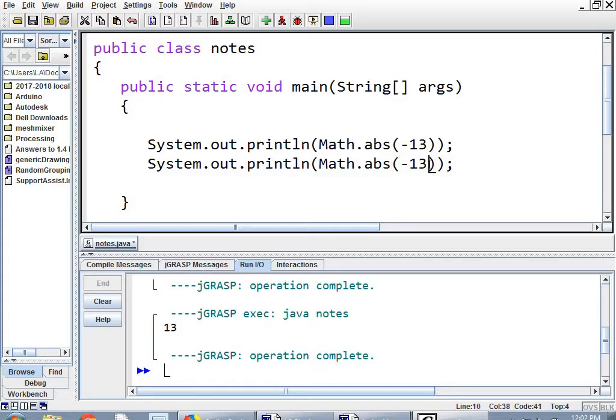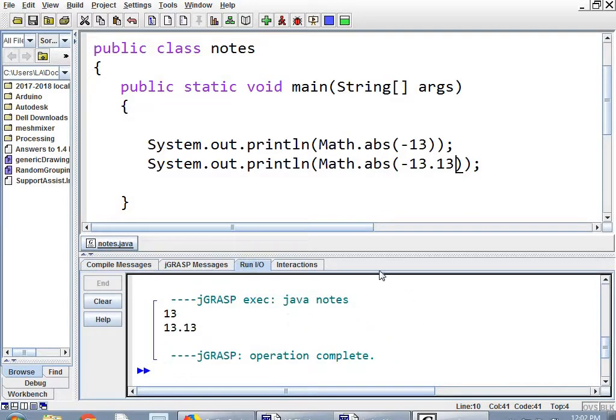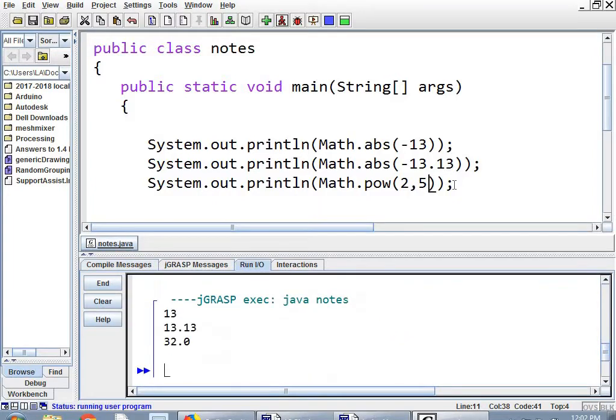That's just nuts. I'm going to do Math.abs, absolute value of a decimal, of a double. See, that works just as we would hope. And let's do pow, not power. They could have called it power, huh? What's 2 to the 5th, anybody? 32.